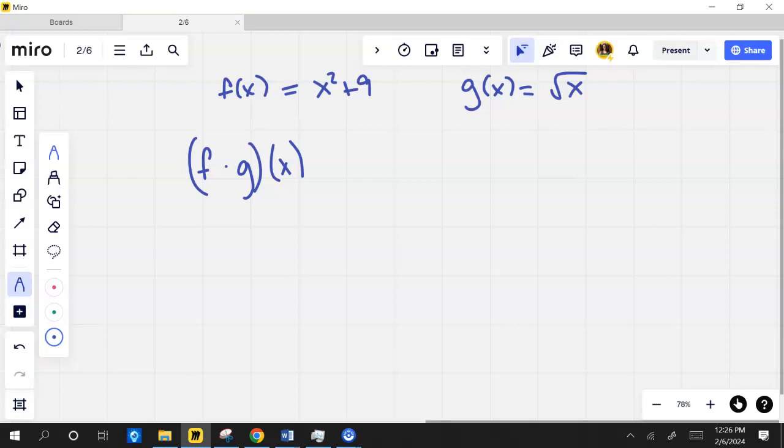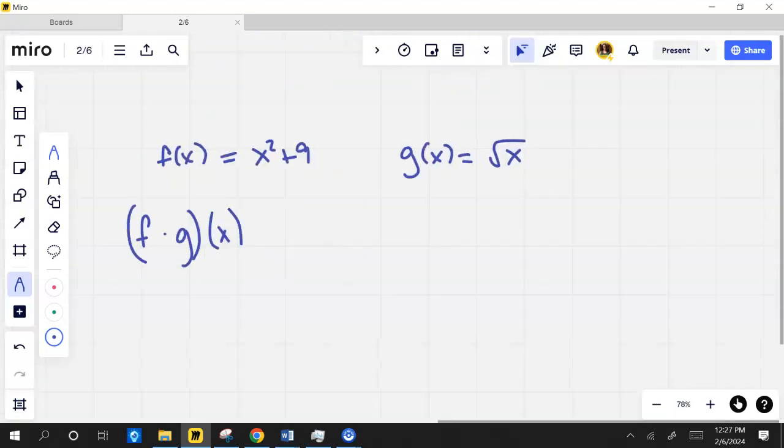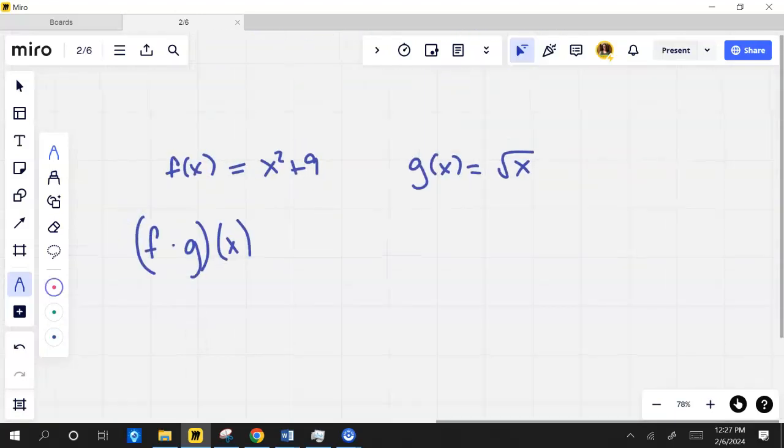Well, you're multiplying the F and G. You're multiplying the F and G. That's exactly right. Good job not falling prey to that. Now, let me ask you this. Before I do that, what is the domain of just F?